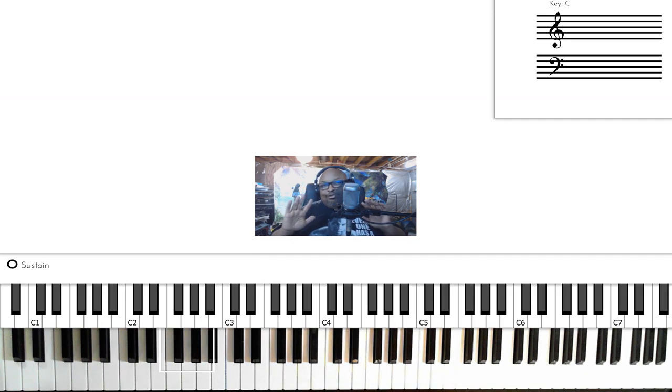Now you're sitting at a regular piano and you don't have that transpose button. Stop using that transpose button. That's why I'm doing this video. You don't need a transpose button. You need to play it in F major. This is all you need to do to be able to play this song in F major.